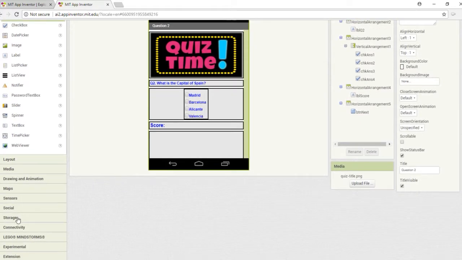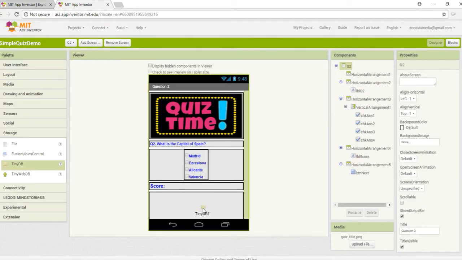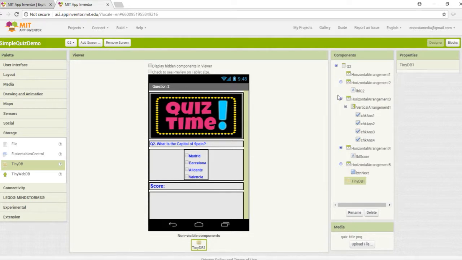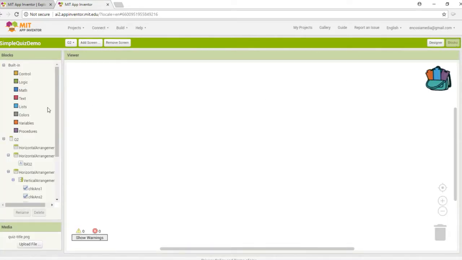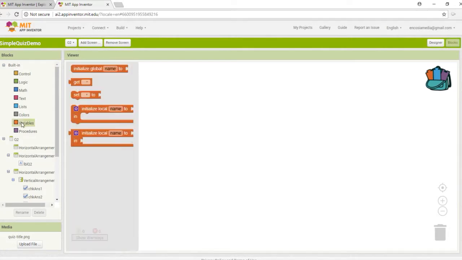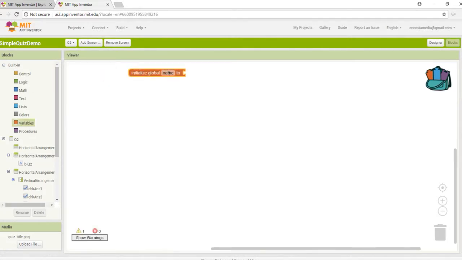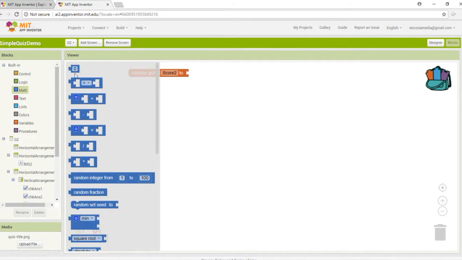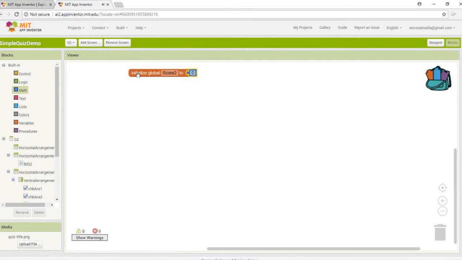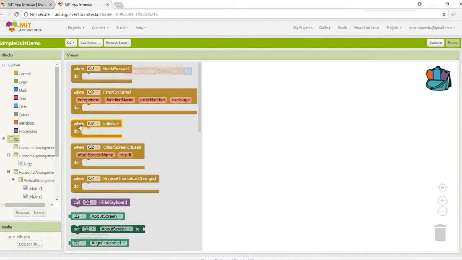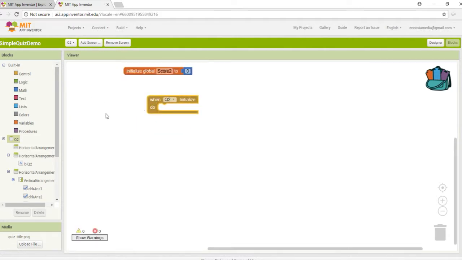So first of all, I want to put across the TinyDB, which is the database, and in the blocks I'm going to set my variable score 2, and initially it's going to be set to 0, and then when the screen is loaded, we're going to read what the score is from the TinyDB.